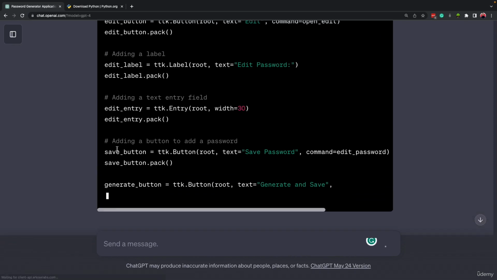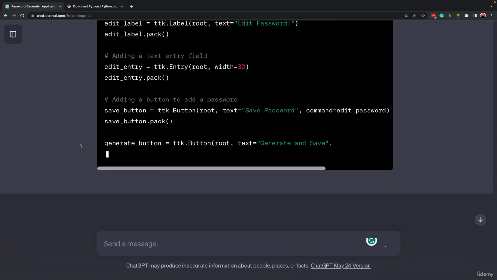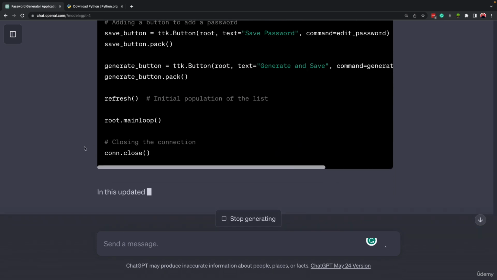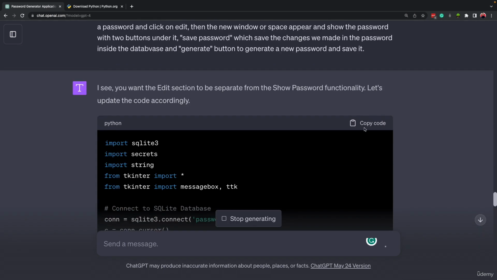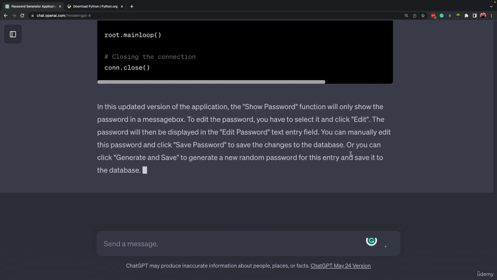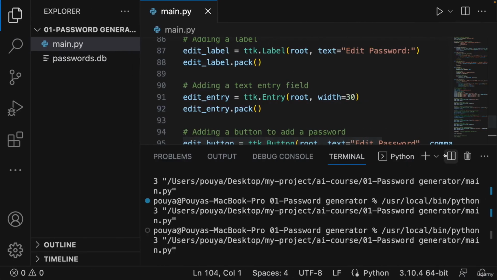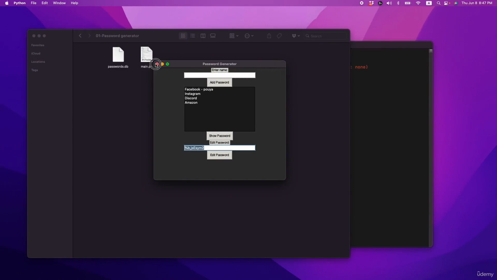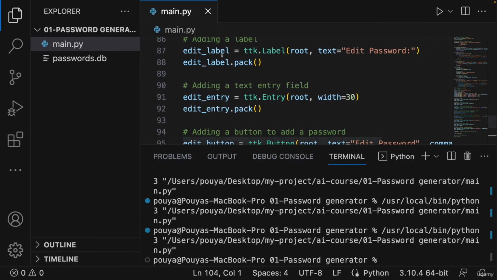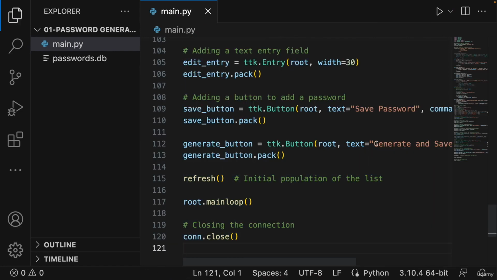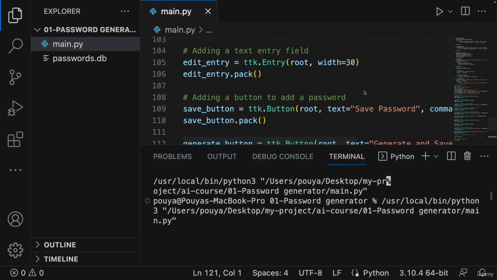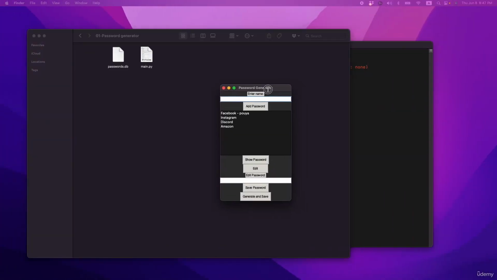Let's click on continue. Okay, so it completed the code. Let's copy the code, and yes, it's finished. Let's close the application. Oh, there was another problem I forgot. So let's see if it fixed it itself or we have to tell it again. Let's save it, click on run. Now let's come here. This is our new application. It's getting bigger and bigger.